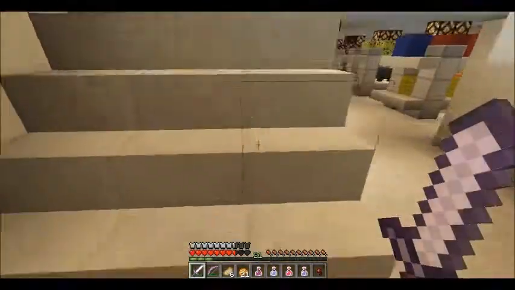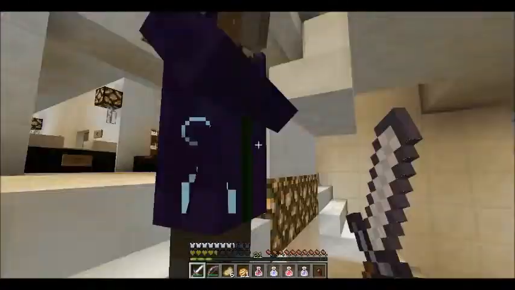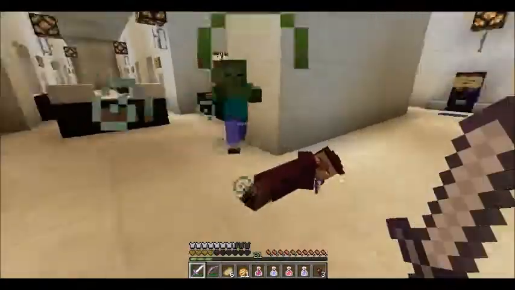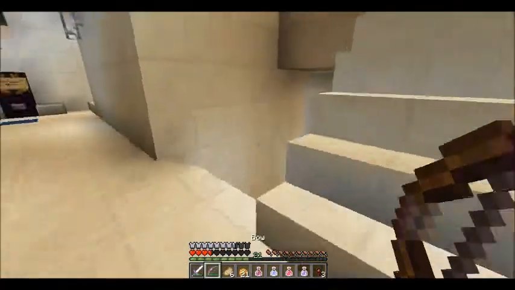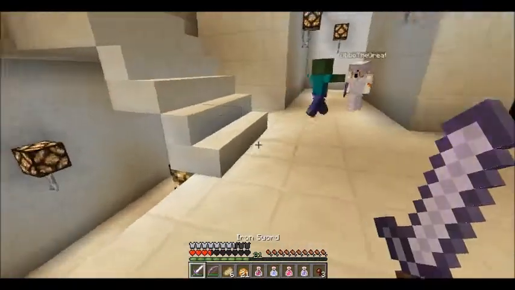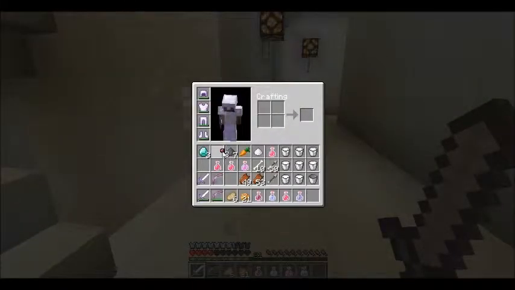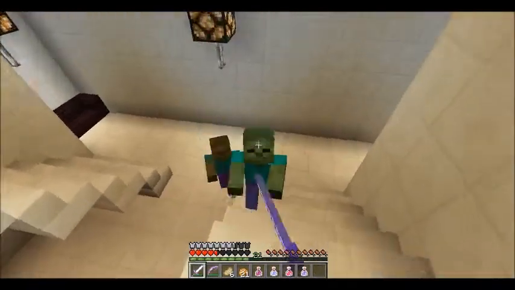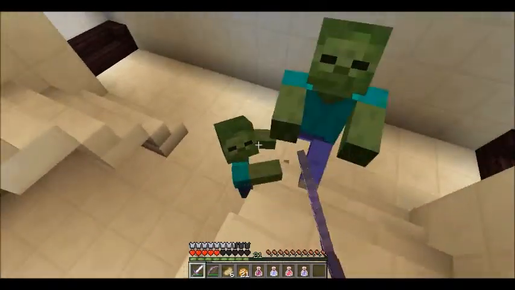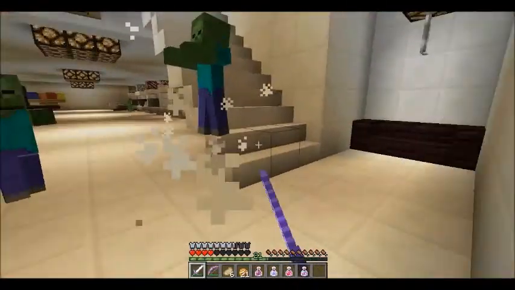Ow, I've got... Oh, the witch is following us. Leave me alone, I don't like you. Neither do I like you, zombie. We need to collect our arrows when we drop them, because we don't want to run out of arrows when we need them. Okay, so go down. Up again. Down. Down? I thought we just came from down. Didn't we? No, because remember, we were going up.